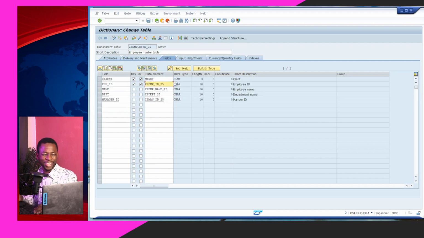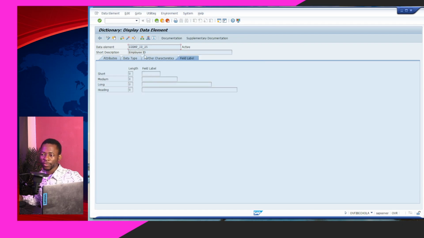Okay. Oh yeah, there's something I skipped to do for the data element, and I also did it in my video on how to create database table, and that is field labels for the data element. So if you double click on this, you see that the field labels here are all empty.